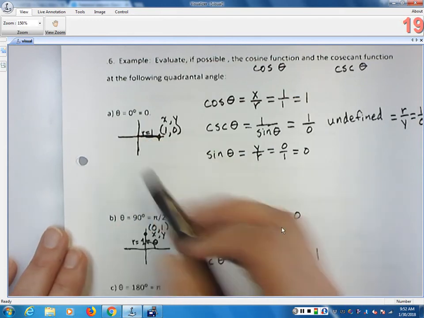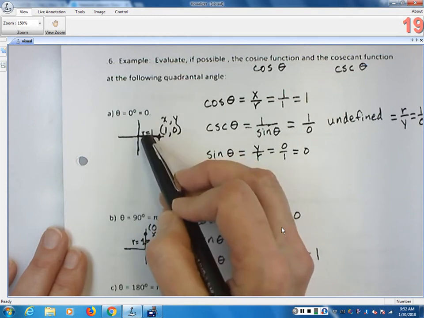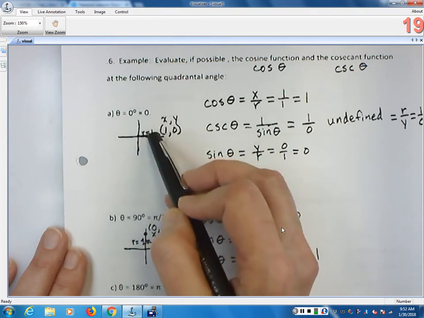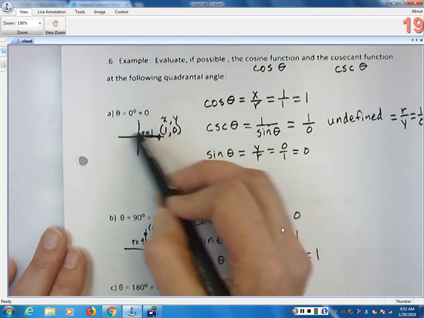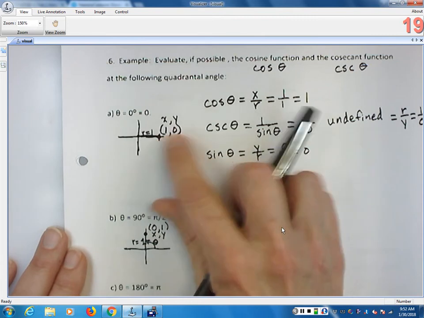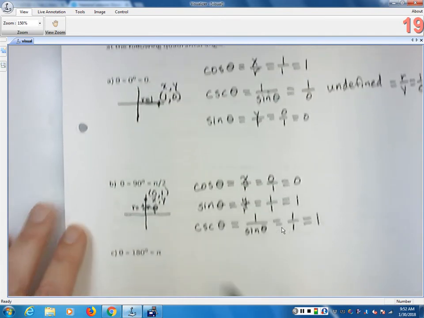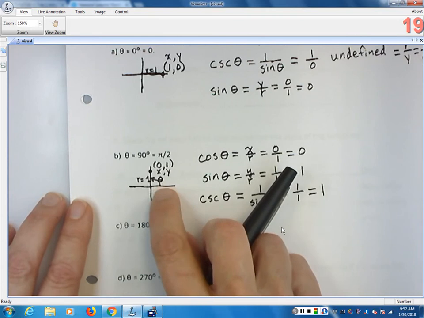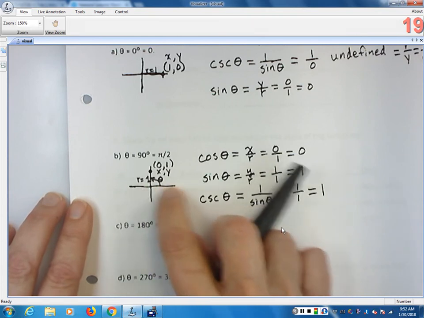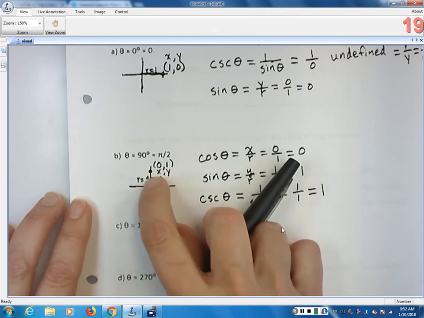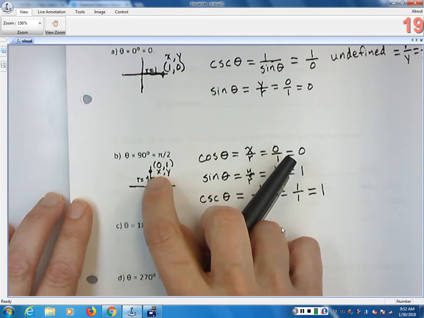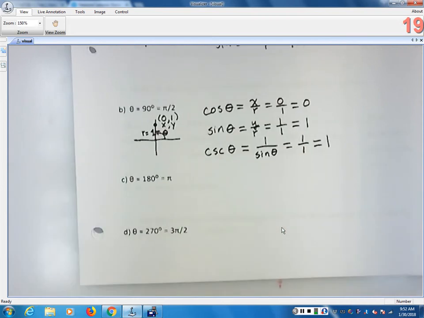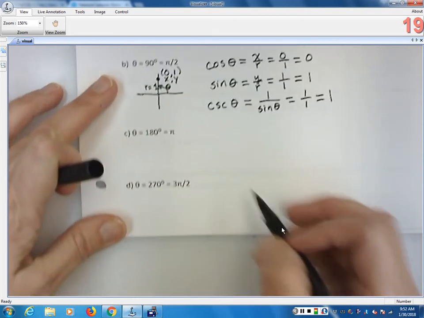Well, this is the angle, 0 degrees. It means you start at the initial side and you go 0. Okay, gotcha. So the coordinates are (1, 0). Here you're starting at the initial side, the positive x-axis, and going to 90 degrees. Gotcha. So if it was 180, it would be -1. Right, so we're going to do those. Okay, thank you.